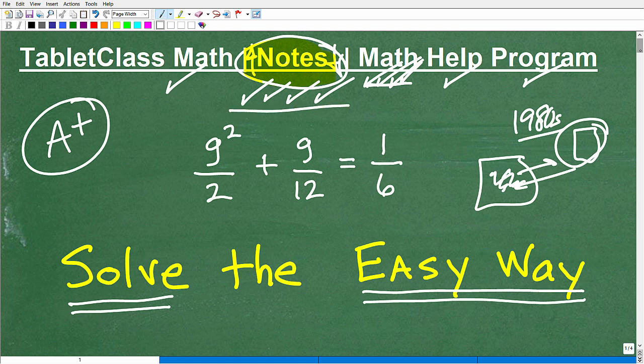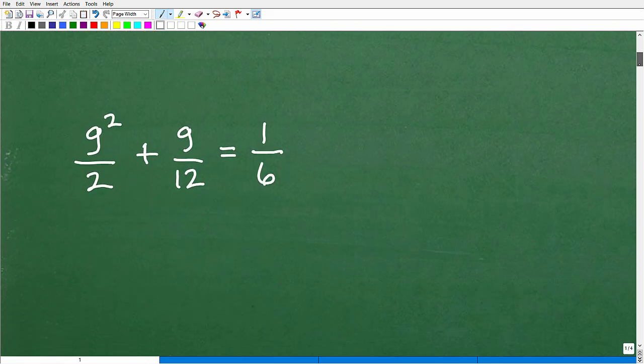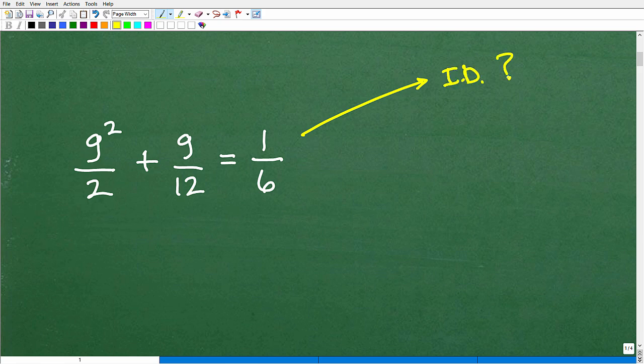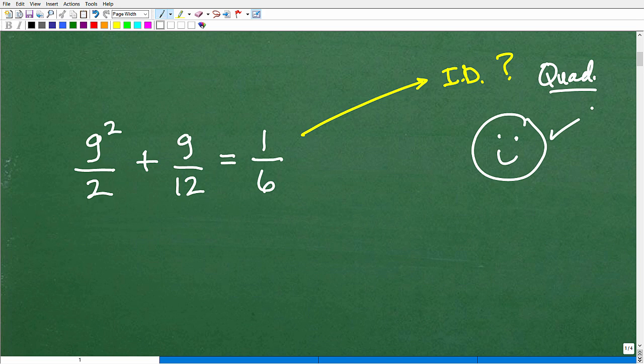All right, so let's go down and talk about this equation for a second. So in algebra, we first need to do a couple things here, right? The first thing we have to do is identify what type of equation this is. So first of all, what kind of equation is this? Now, if you said quadratic equation, then that's outstanding, okay? So I'm going to give you a little happy face for that. Very, very good, because at least you know what you're dealing with. This is a quadratic equation, which is technically a polynomial of degree 2.